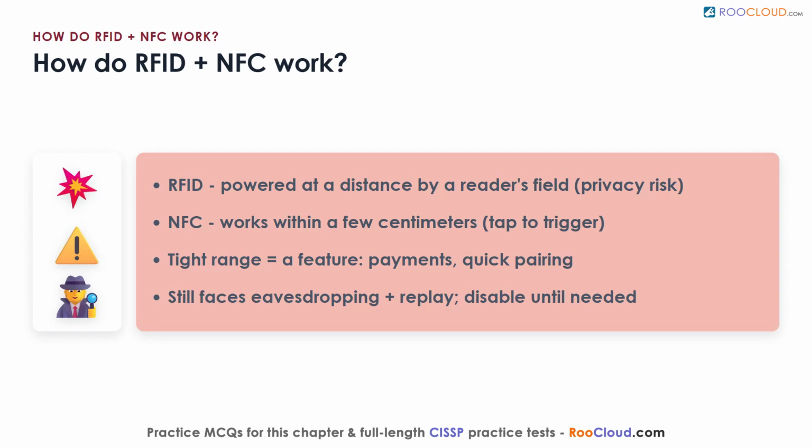The second is a close cousin that only works within a few centimeters, so you tap or touch devices together to trigger it. That tight range is a feature, powering contactless payments and quick device pairing while limiting who can reach it. But even it faces eavesdropping, tampering, and replay, so leave it disabled until you actually need it.